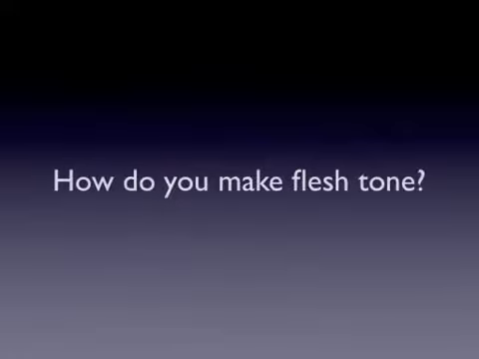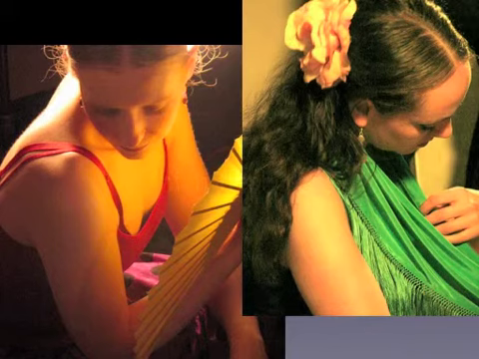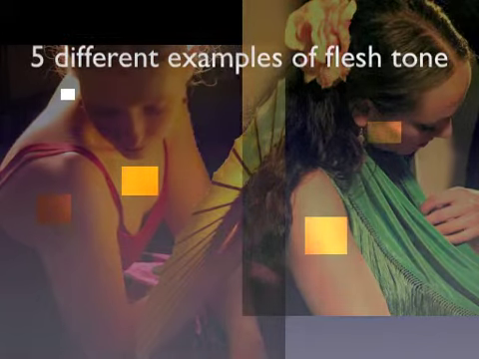So when a student turns to me and says, how do you make flesh tone? My first question is, which flesh tone? Let's look at a couple of examples. Out of these 2 photo examples are 5 different flesh tones that we can look at. As you can see, they have a broad range of colors in them.